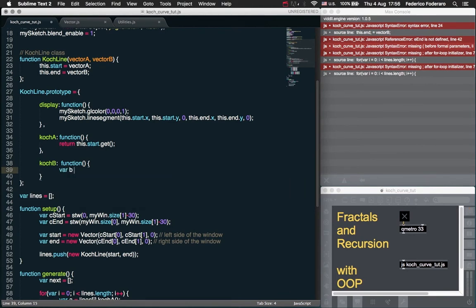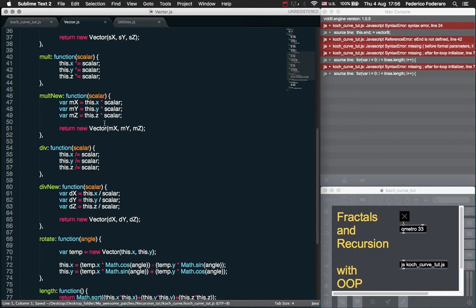Let's see how we get this. First of all, we create a new variable, B. It's equal to this.end.subNew. The subNew function, I'll show you what that is.